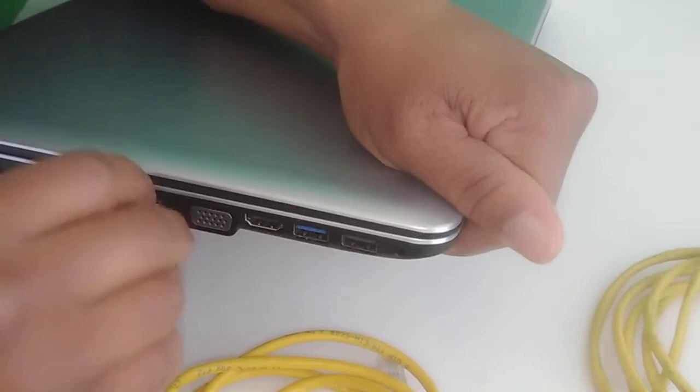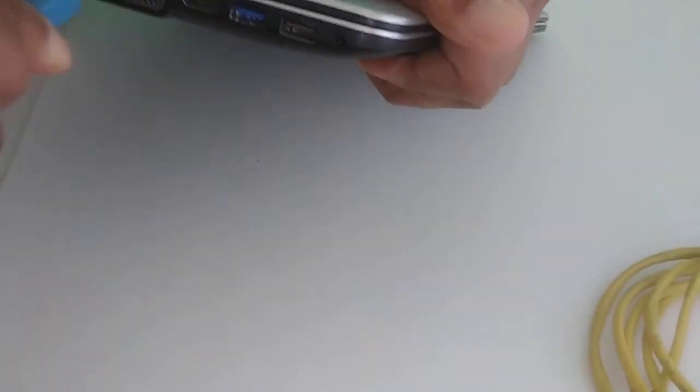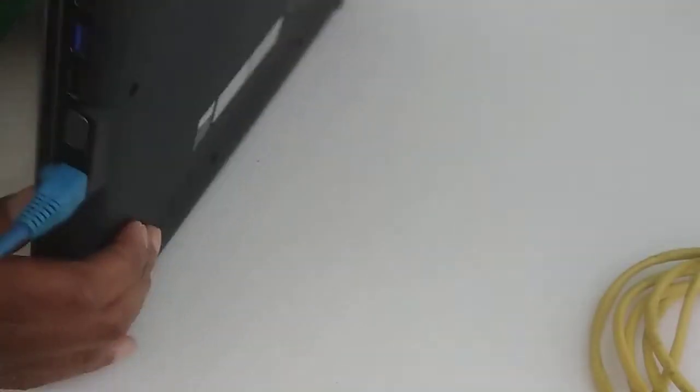Yeah, it won't work because this is too loose. It'll just flop around. And the newer style. This is the newer style. They have a little plastic piece over that you have to push down in order to disengage that little lock there. So when you put it in, there's very little space, and you have to push that down, and sometimes it's just impossible to push it down.